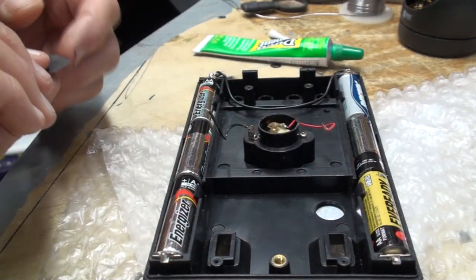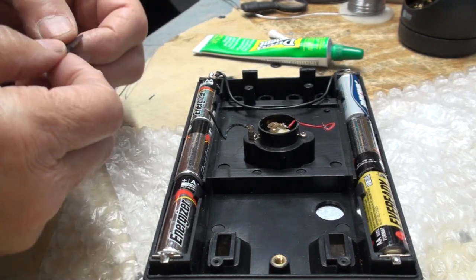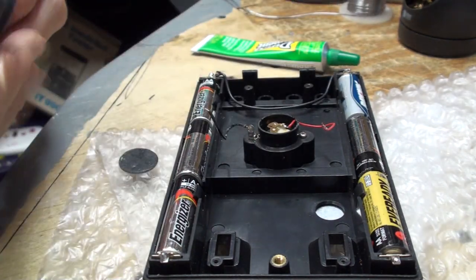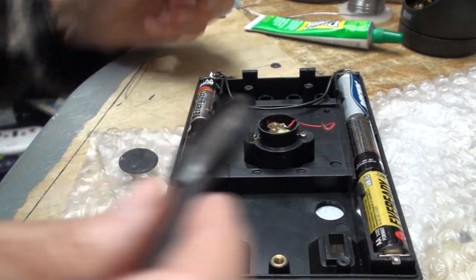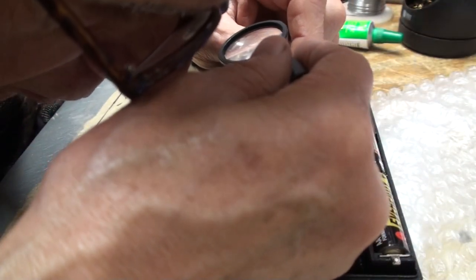But I don't know. No, I got to do something. I got to get this on there. Now, what I want to do is inspect this. And I'm going to be in the way of the camera, but I cannot see with the cameras. I told you so many times. I have to go in and see if there's glue set.